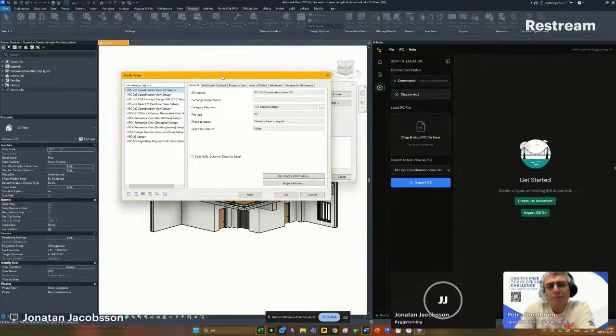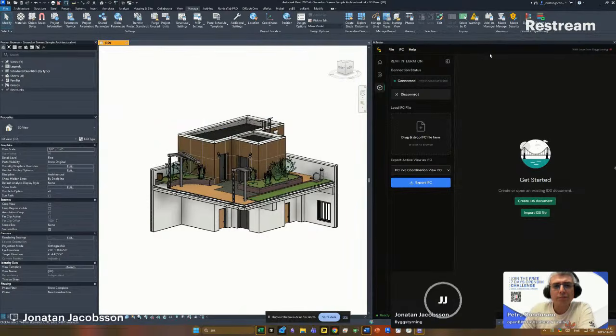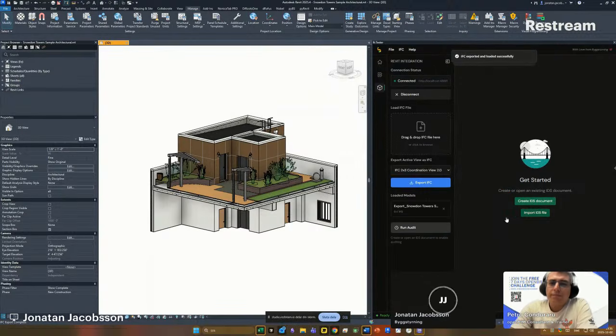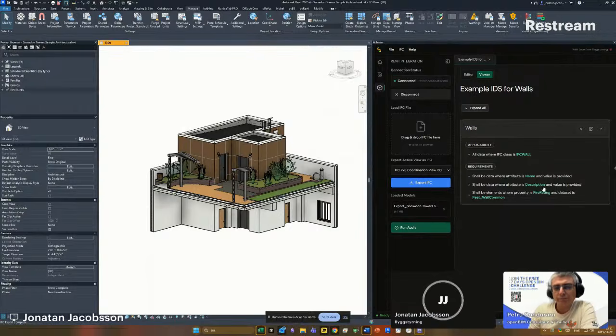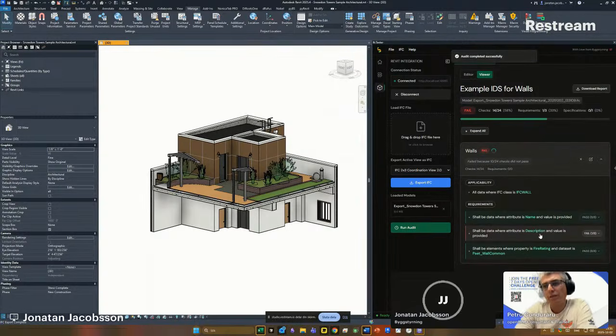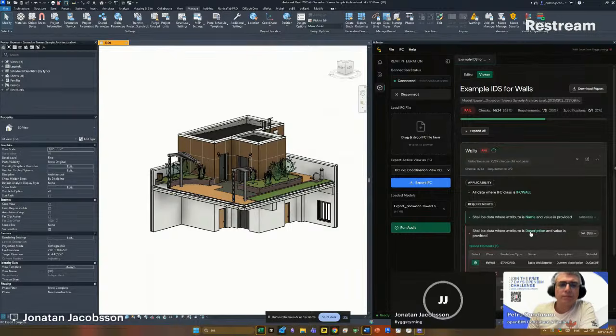BIM Corner is a very good resource. There's also a manual for this for Revit on the web. But it would make sense to have this kind of guide available in this part as well, to guide you through some of these weirder properties, if I can say that, or attributes that are not usually a part of a spec, like description. It's so useful as an attribute, to be honest, very usable. But to set this up you need quite a few clicks to get it working. So it would make sense to have some guidance on some of these things related to Revit export.